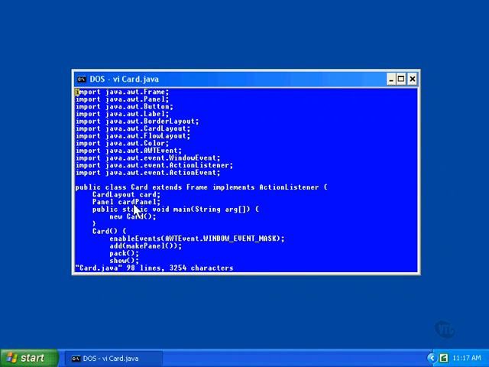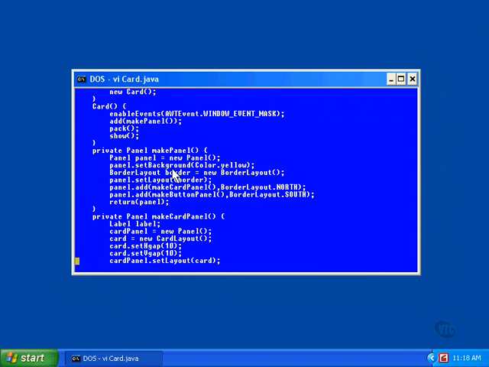First, note that there is a declaration of a reference to a card layout and a panel located here at the top of the class. We're going to need to refer to both of these in the callback, so they are kept here so the callback method will have access to them.